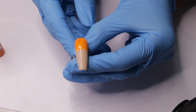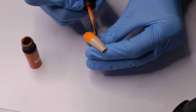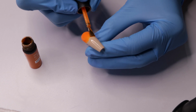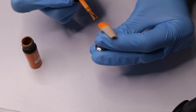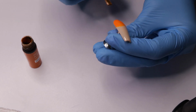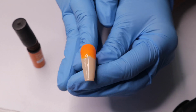So it's now been cured for 2 minutes in the LED lamp again, and I'm just going to go in with a second coat just to make the orange look a bit more solid. So this is what my pumpkin, aka heart shape, is looking like so far.